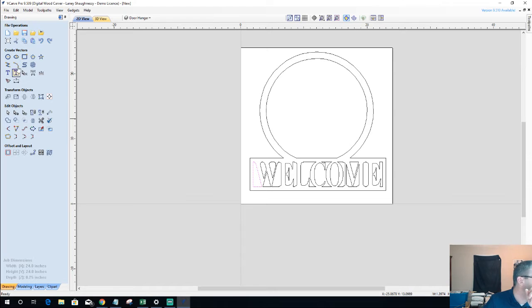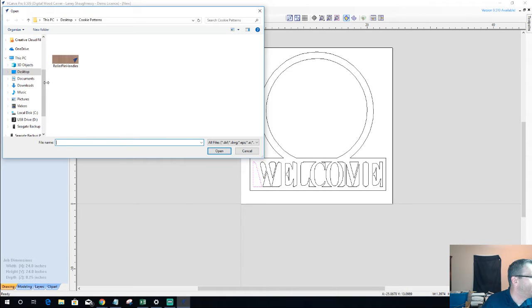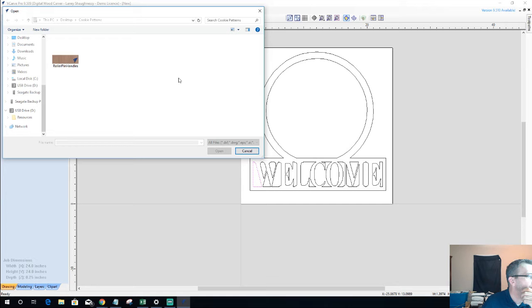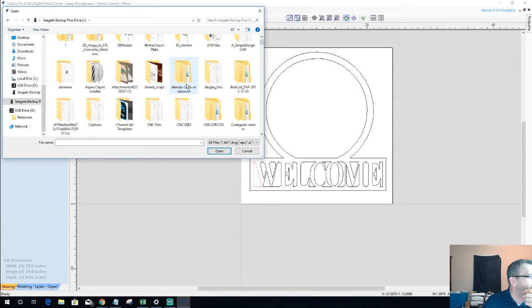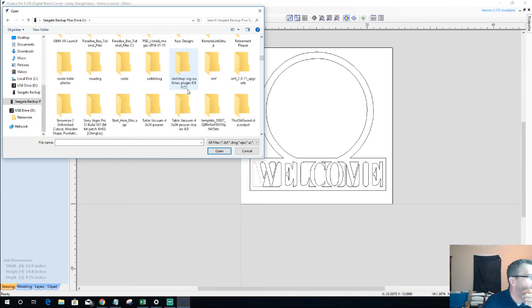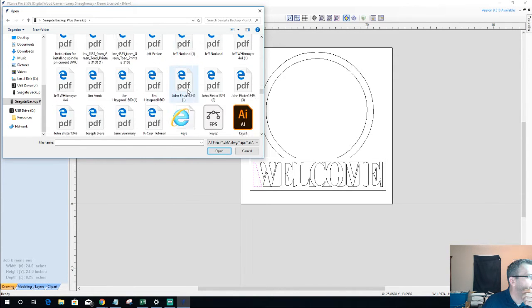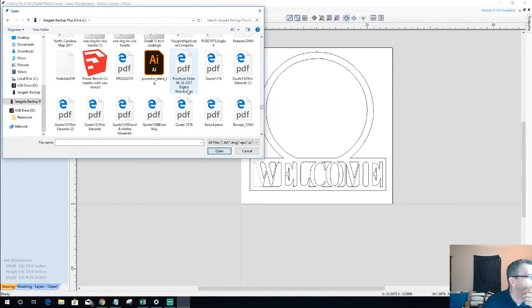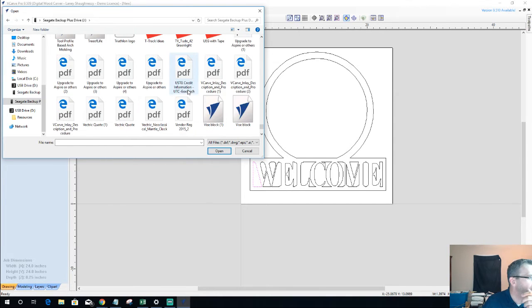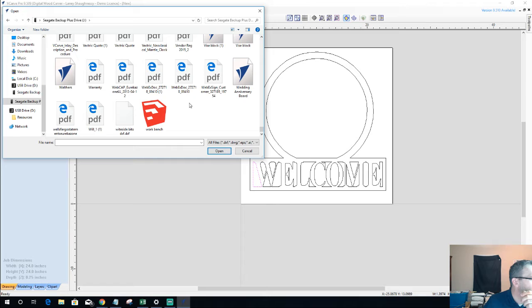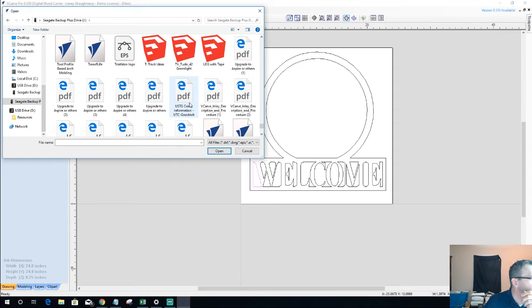Let's import a vector, and let me see if I still have that file. I lost a lot of files a long time ago, but let me see if I still have them. So in my backup, let's see if I still have my bold monogram, all the way down to the V's, STUVW.